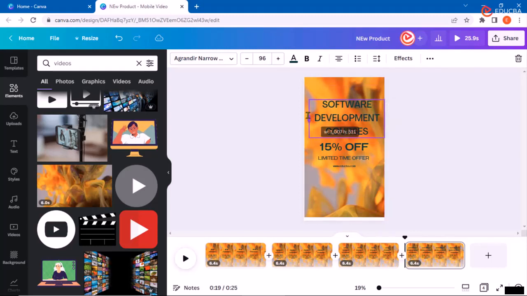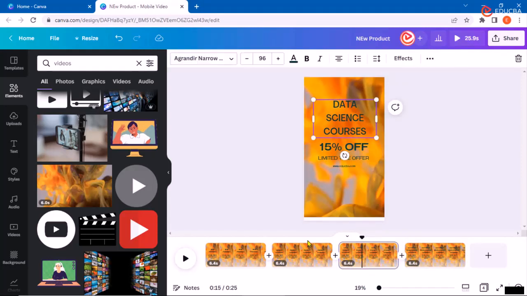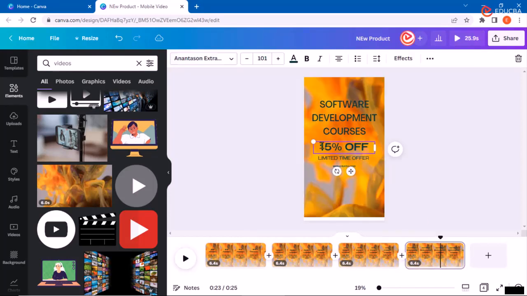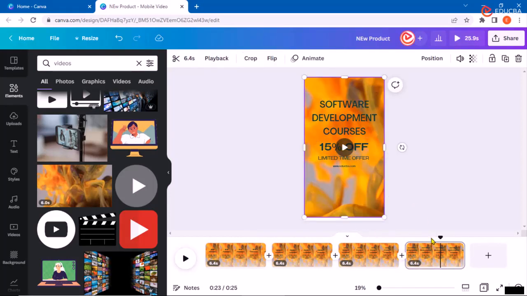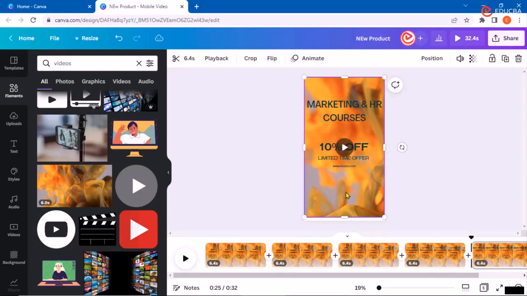It is always better if you expand it completely, so that it is properly visible in the center. So this is also, let's keep it 15% off, and let's add another, say marketing and HR courses. Let's give a 10% off.